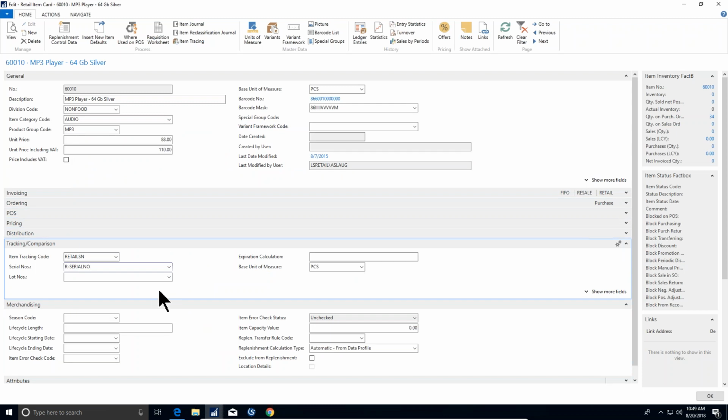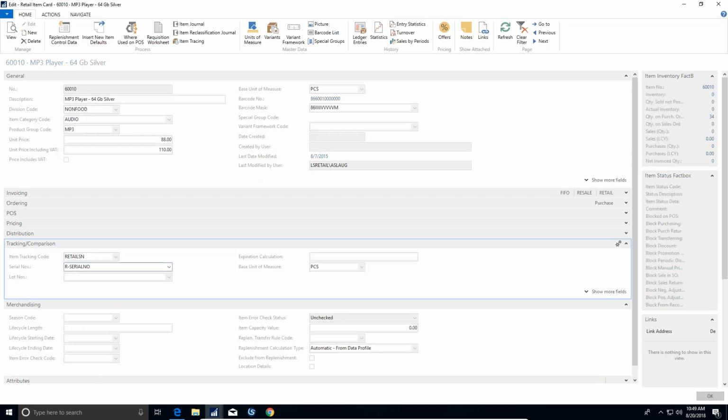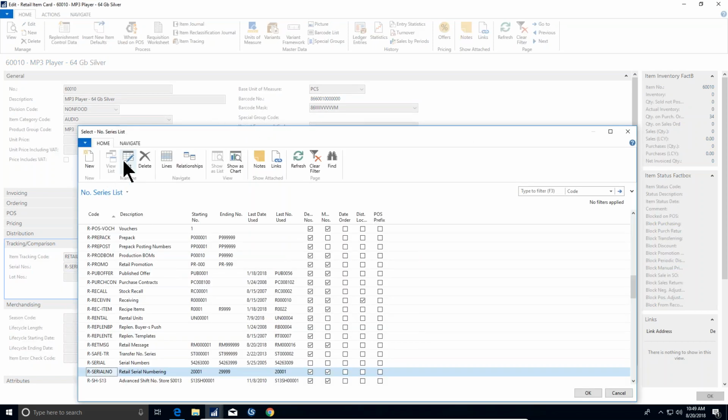Whether I'm going to track it ever since the beginning when I am buying it, so all the logistics, transfers coming back and forth between locations, stores, etc. Do I need to control the barcode ever since the beginning, or maybe I just want to control the barcode at the time that I am selling it? Those are decisions that you can also take when setting up the system.